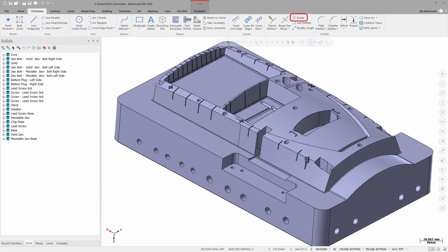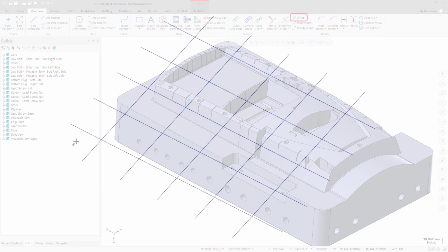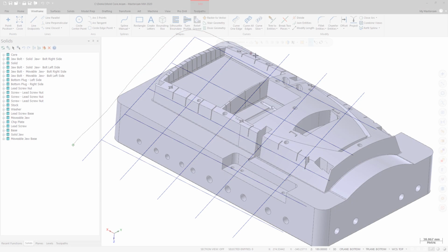The Divide function allows you to trim or break entities graphically by holding down the left mouse button while dragging the cursor over them. Now in Mastercam 2020, Divide will display indicators at the locations of the items you have trimmed or broken, and moving the cursor back over those locations will undo your previous actions. Mastercam remembers the sequence of your trim and break actions so you can undo more than one past action.